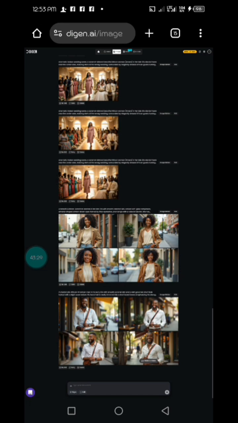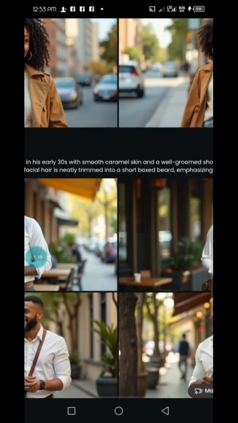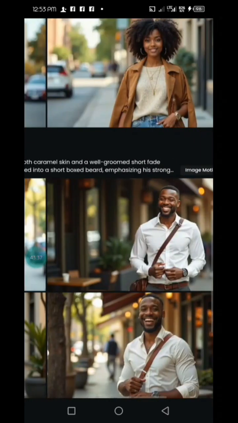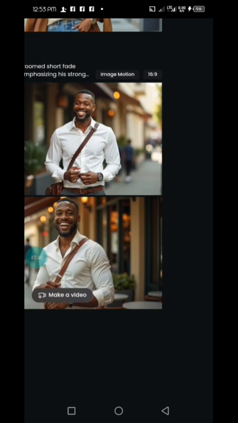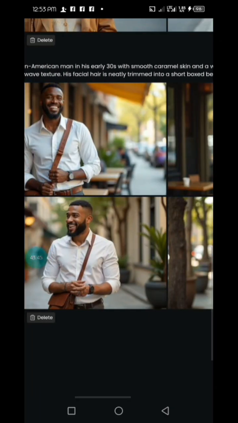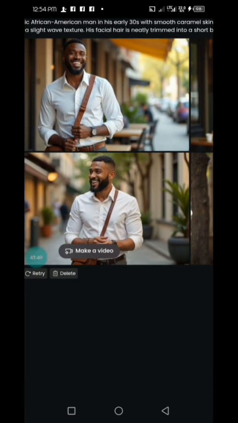So these are models. Let's zoom in to see their faces. This is the first guy here, this is another guy, this is another guy, and this is another guy. You can make use of any of them for your video creation.